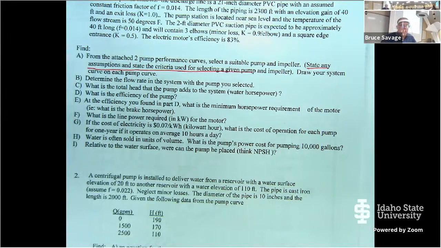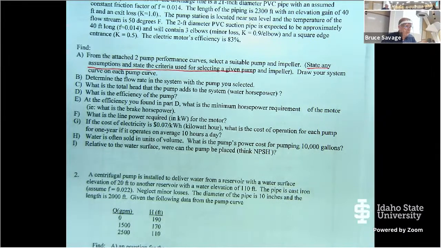Well, that could be one of your design criteria. You select the highest efficiency one off of each curve, and then you go through and calculate which one's going to operate best, because the head and the flow rate are different. Usually the one that's the highest efficiency is the best choice, the least costly to operate, but not always.